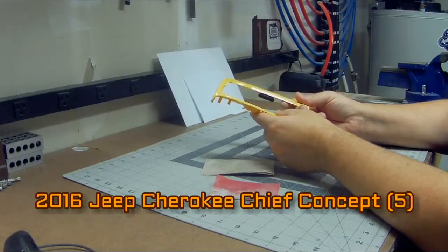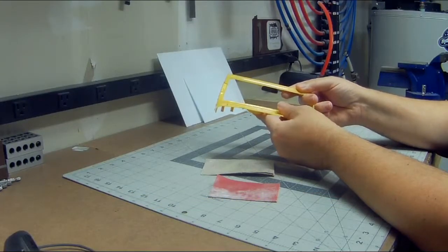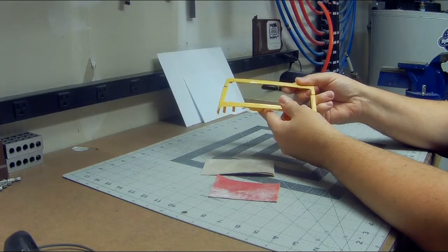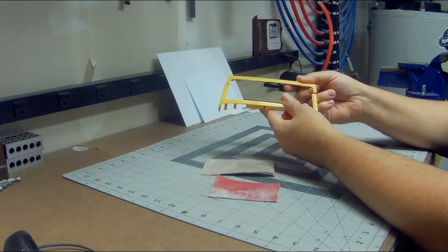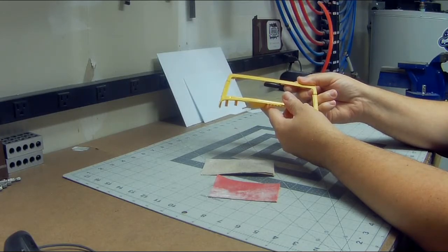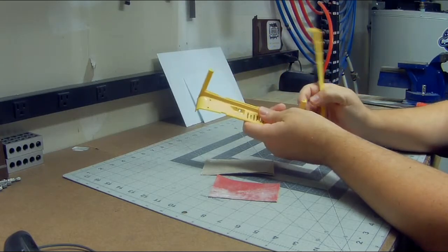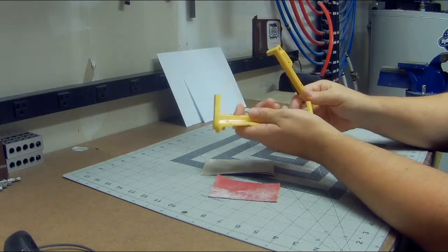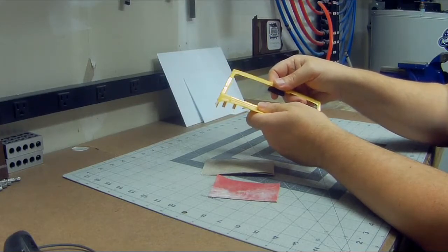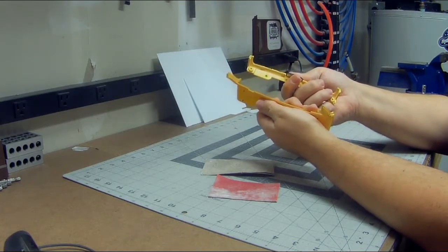We're going to start off today with attaching the top part of the windshield back on. We've cut a few millimeters out of that to chop the top. It's not going to be very dramatic, but it's going to be just enough to give it a unique look. What we're going to try to do is get these two sides sanded and filed down flat in the right angle, and then glue them back together and see what we can do for strengthening up the joint.